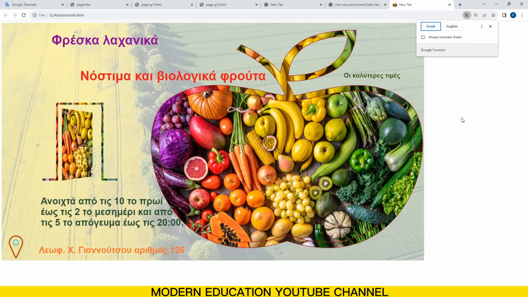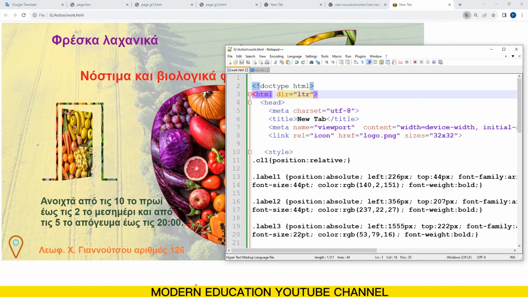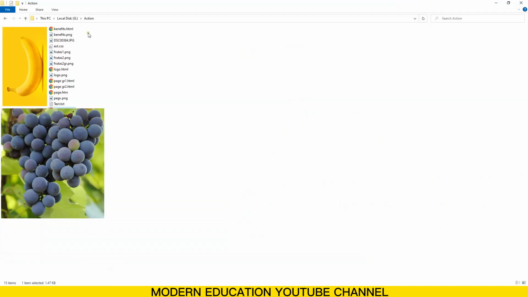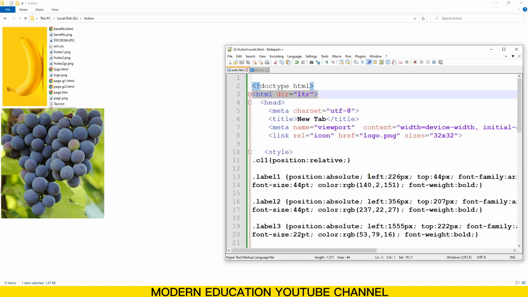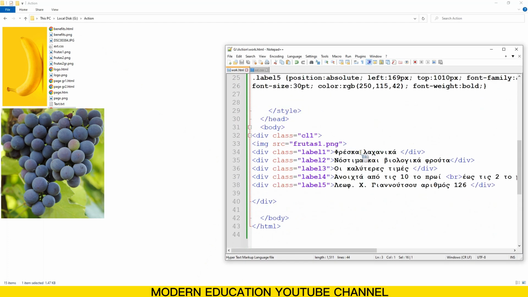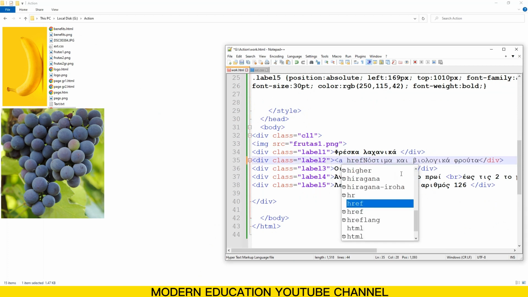So how can we do this? Well, we will introduce an anchor, and we want to connect the things with benefits.html. So here's the second label, introducing here the anchor.